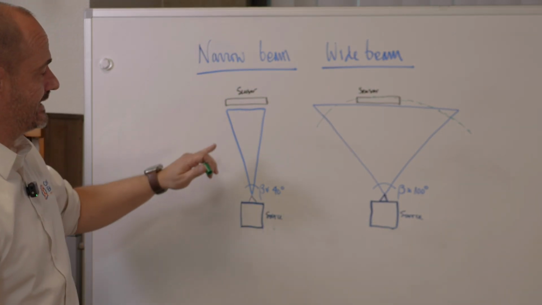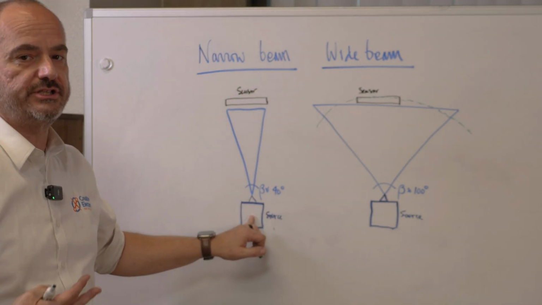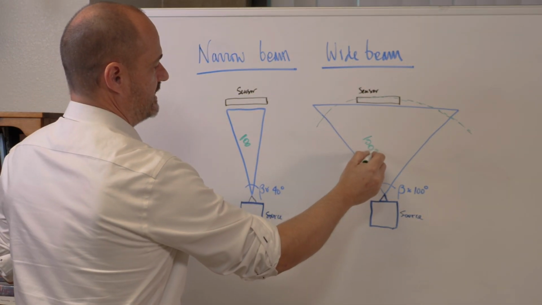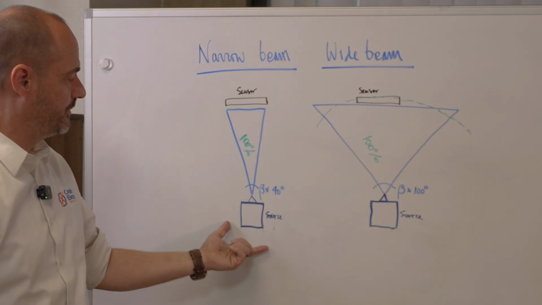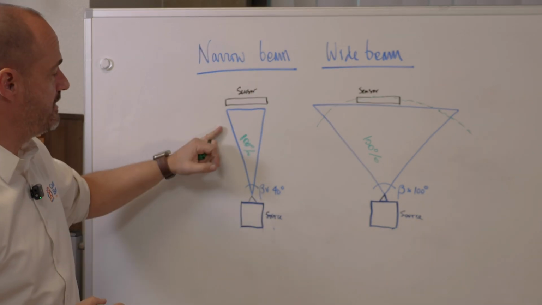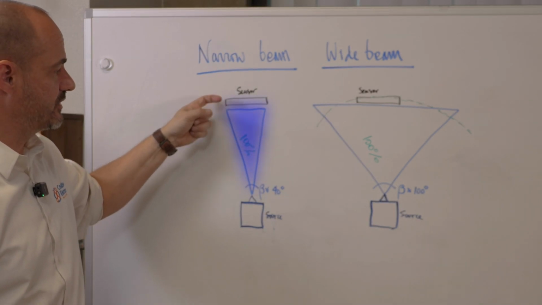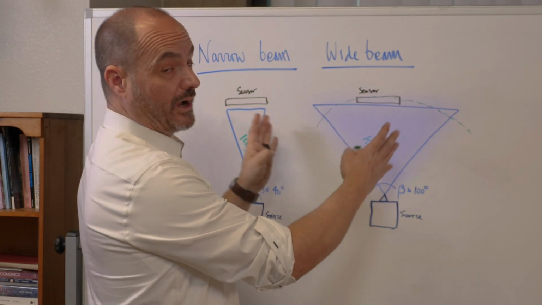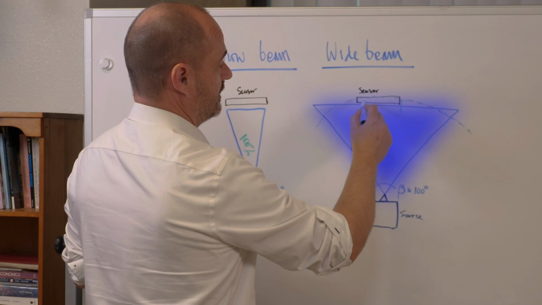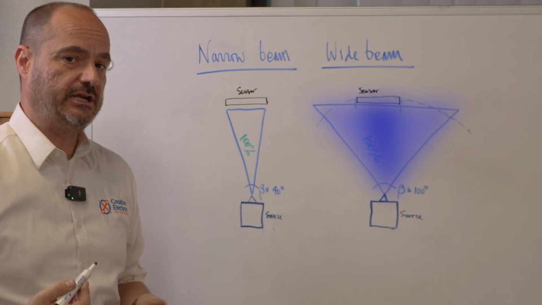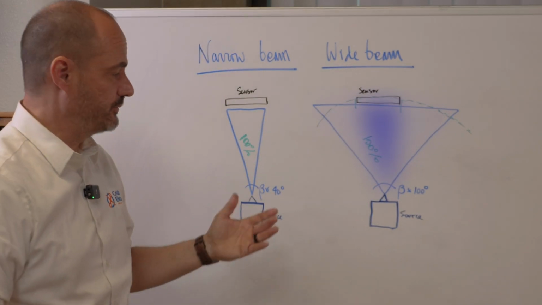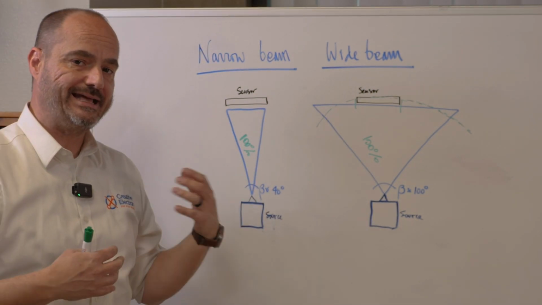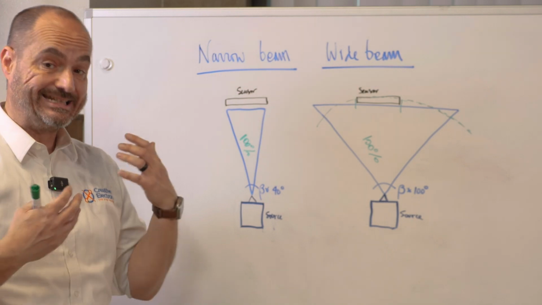But keep in mind that if you look at the power, the number of photons that are going to be generated on the X-ray source, you have 100% of the X-rays here and 100% of the X-ray photons here. So in a narrow beam, you're going to have 100% of the X-ray photons projected against the X-ray sensor, while in a wide beam source, that 100% is going to be spread over a much wider area, meaning that just a fraction of those X-ray photons are actually going to illuminate the X-ray sensor. So that's one of the considerations you have to take when looking at a wide beam versus narrow beam, and it has a big impact on how machines are designed.